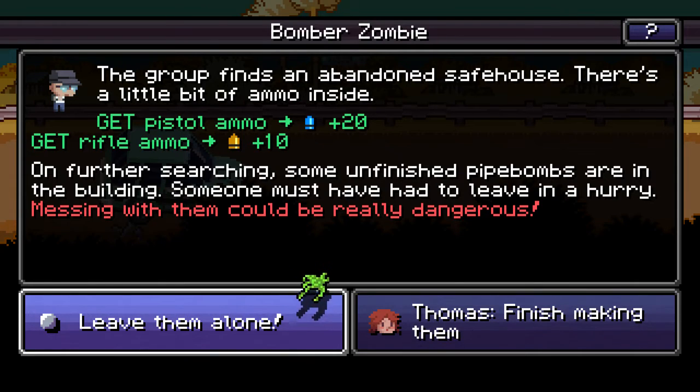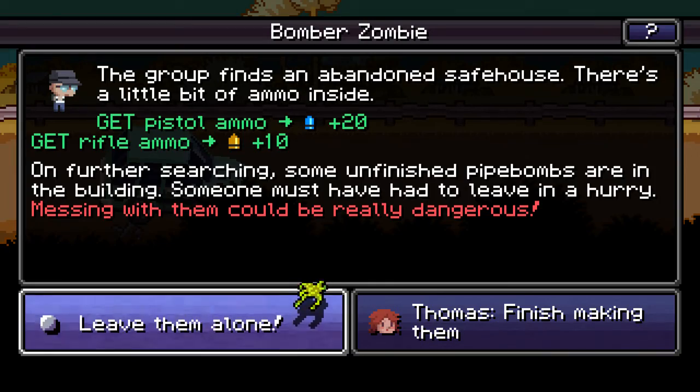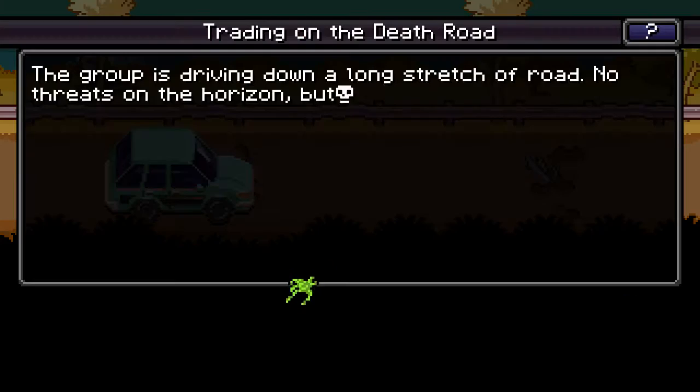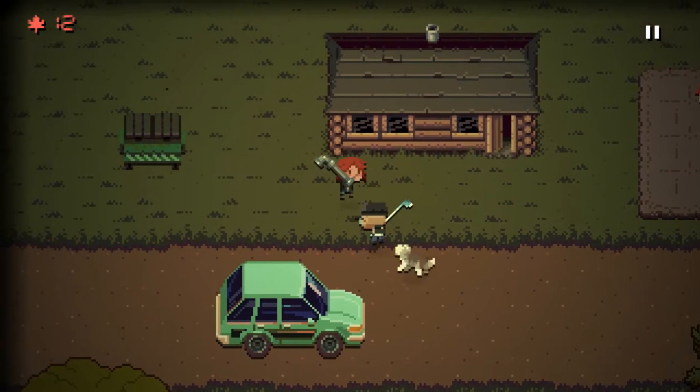I got some ammo. Looks like some pipe bombs are there. Let's not take the pipe bombs. Let's just visit the trader camp. We don't need food, but there might be someone here that can join us or something.